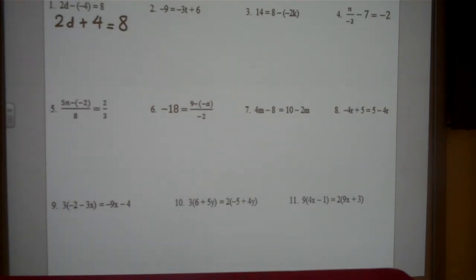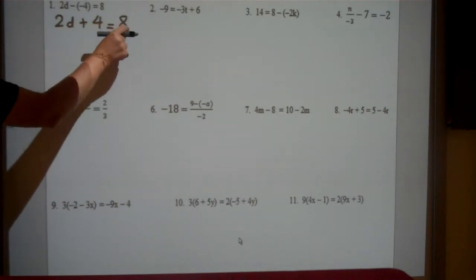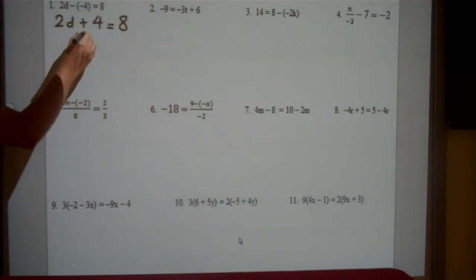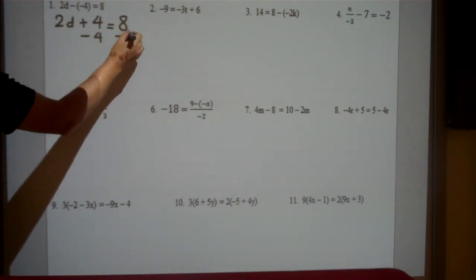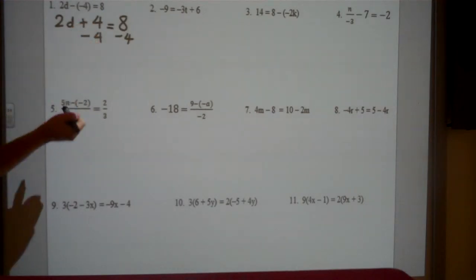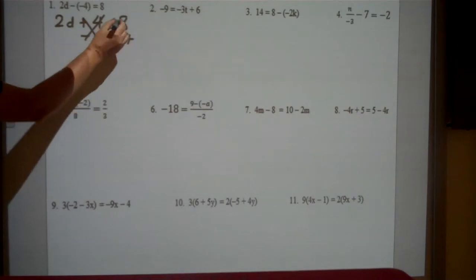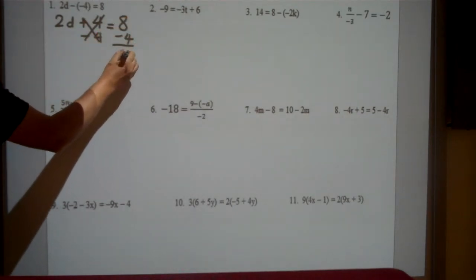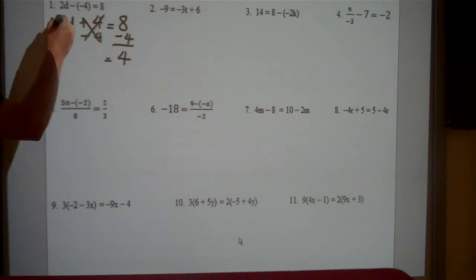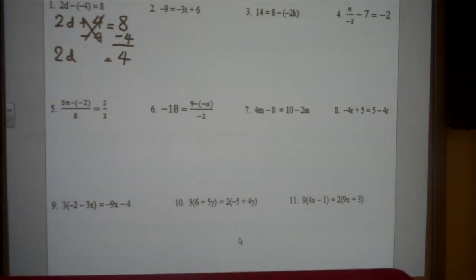Now when it comes to solving an equation, remember we want to do opposites, so we want to collect like terms. So I got numbers on both sides, so if I bring my numbers to the other side, then I can collect them. Now to do that I've got to do the inverse, and positive 4 take away 4 is 0, and if I work out 8 take away 4, that gives me 4. Now I still have the 2d left on this side.